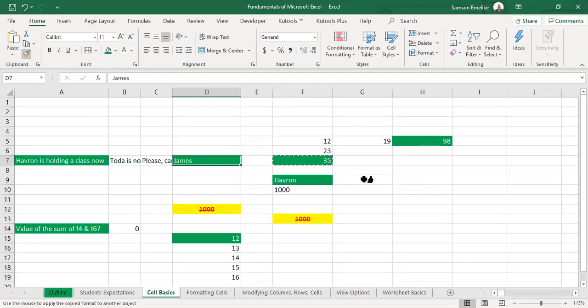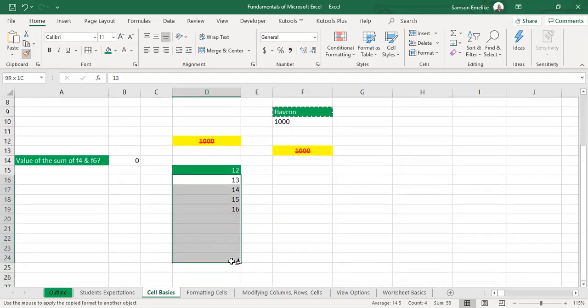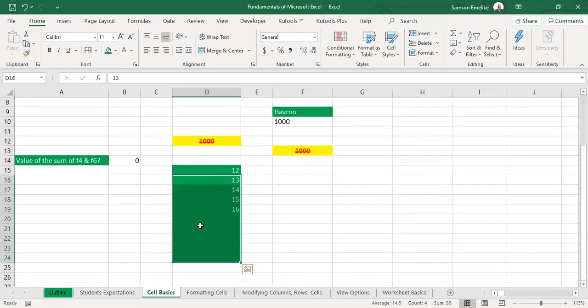The moment I am done with this, to deactivate it, I'll press my escape button. You see that this will go off. Escape, it goes off so you can go ahead and do your typing. Like I say, you either do that or you click once and then hold and drag down to all the places you want to do it. And the same thing applies.